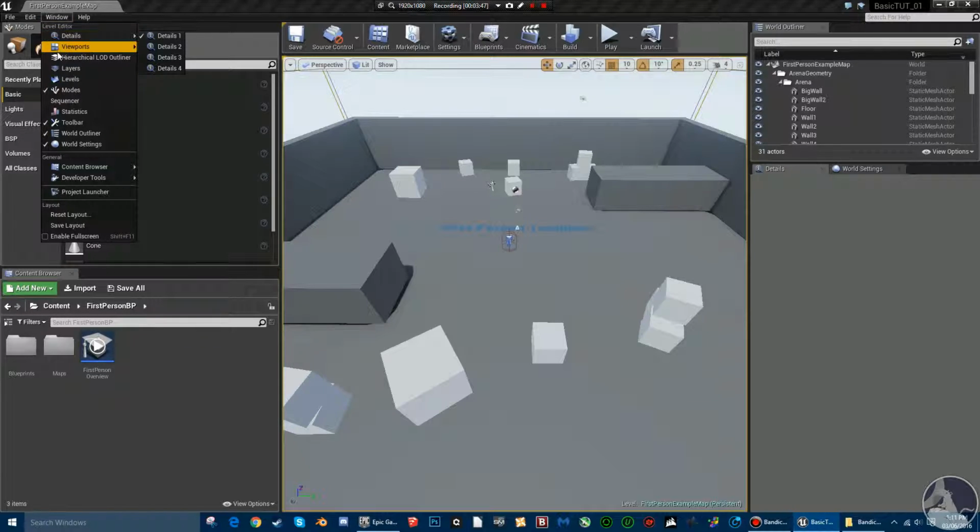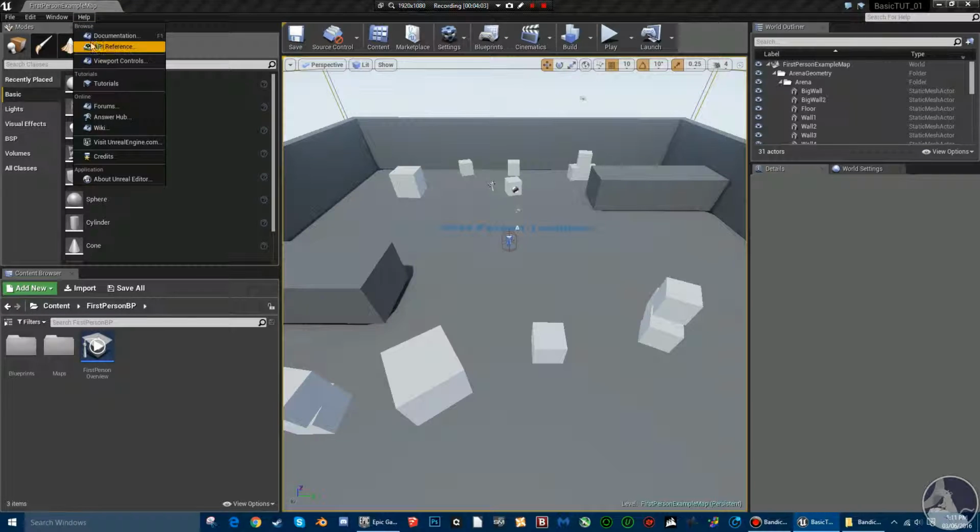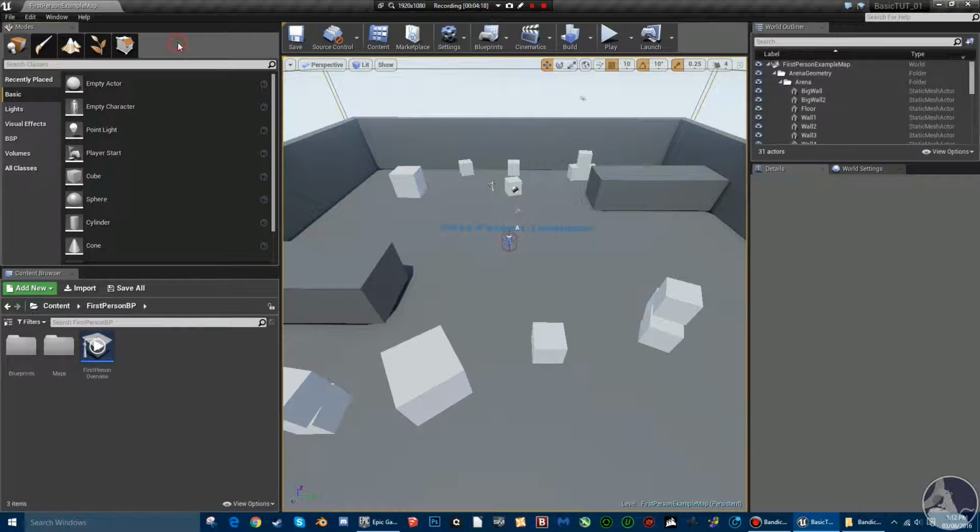You have window, or these are just all the different windows that you can use. The basic setup of what it is now, you don't really need to worry about any of the others. What you have right now is perfectly fine, so I just keep it the way it is. Help, if you want more help and tutorials, they have tons of tutorials online, documentation ones, and video tutorials as well. So this is a nice place to go if you're really stuck in something.